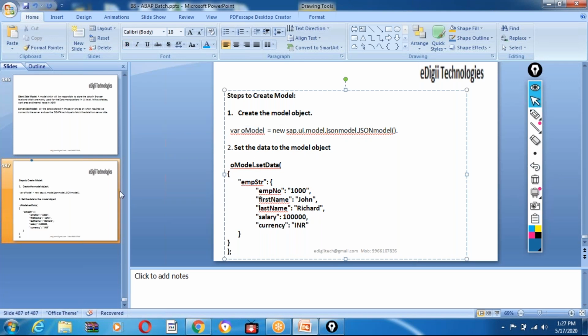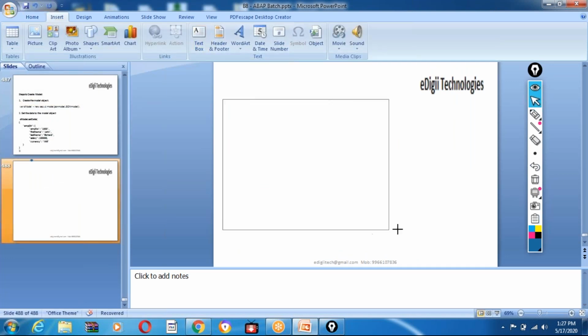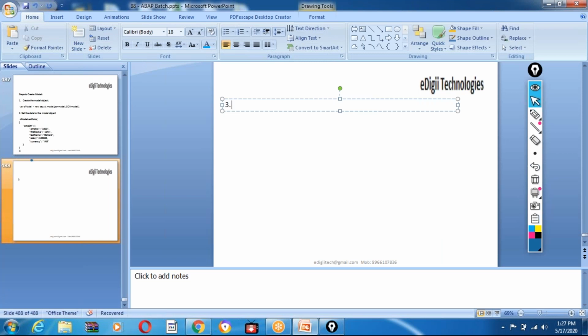Now the third step. See, guys, in ABAP also there are local data and global data. If you define a data declaration at the program top declaration, it becomes a global internal table. When you declare an internal table inside a form, a function module, or a method, it becomes a local declaration, a local internal table. The local internal table can be accessed locally inside the block, but the global data declaration we can access across your program. So that's the difference.